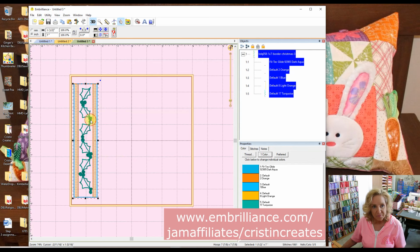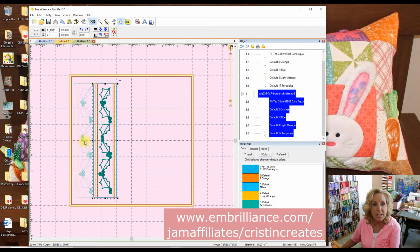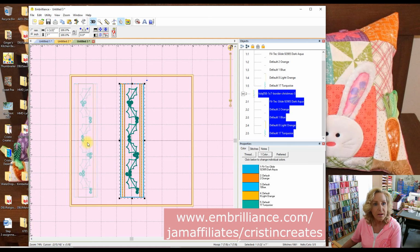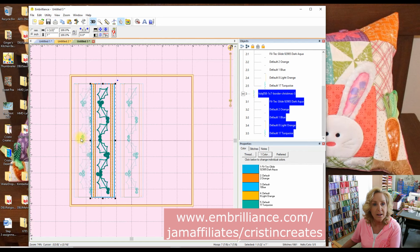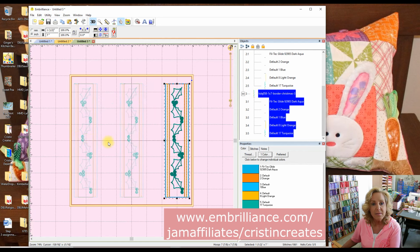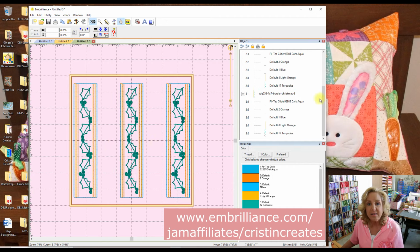All right, and then I'm going to say Control C to copy and Control V like victory to paste. It goes right on top of that first one. So I'm just going to use my arrow keys to move it over to the center. A little too far. There we go. All right. And then Control V again to paste a third one. And I'm just going to bring it all the way over to the right hand side. Got plenty of room for these. That'll be great. All right, and those are done.